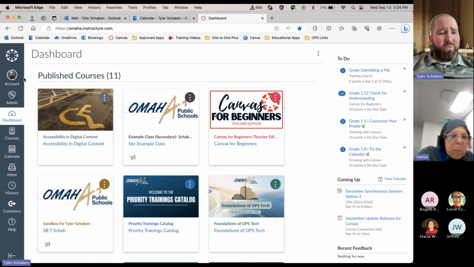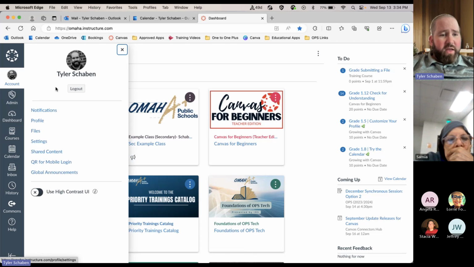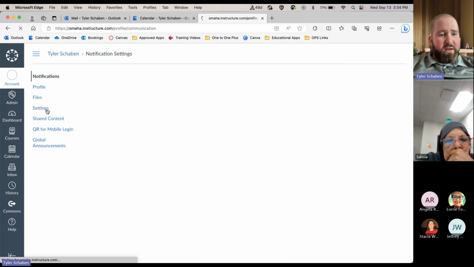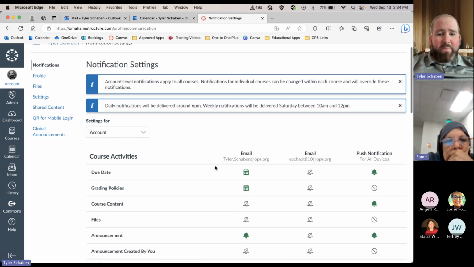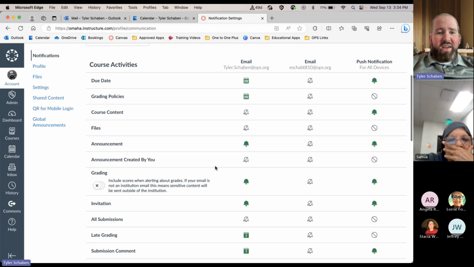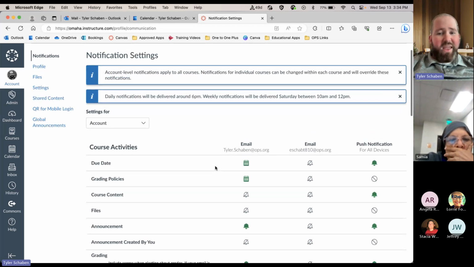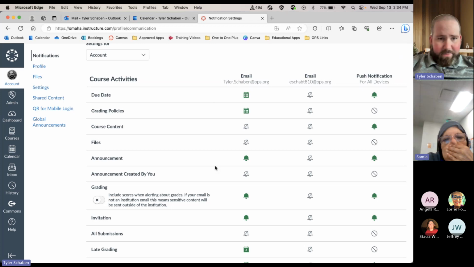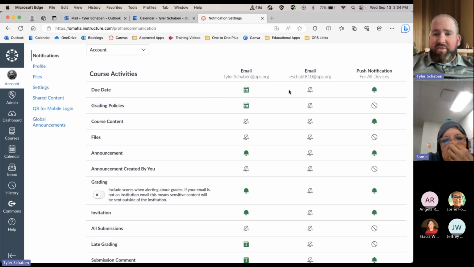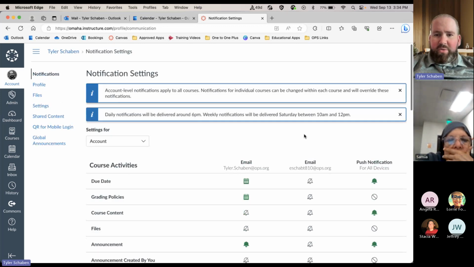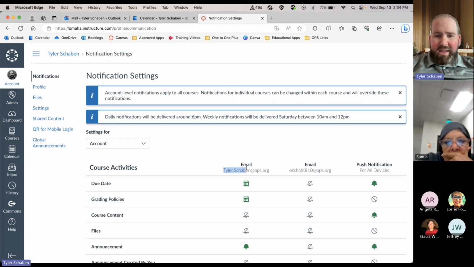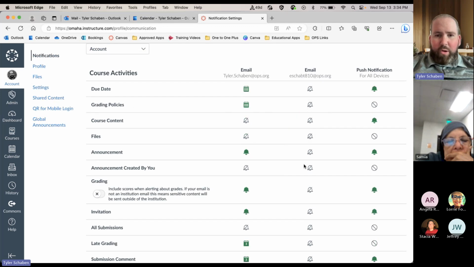So one way that you can remedy that is in your account area up here in the top left corner. You can click account, and then you will see a button that says notifications. So we click on notifications, and that brings me to an area where I can actually adjust how many notifications I'm getting if I want any. So we've got these emails listed here. The only one it really feeds to is this one for me. If you have 2 on here, it might be good to do this to both of them.